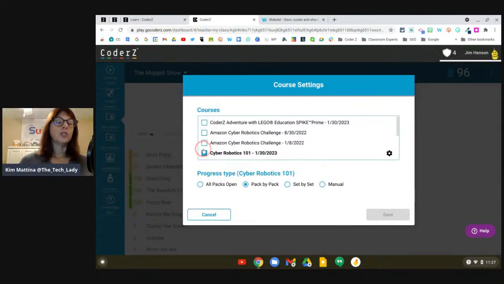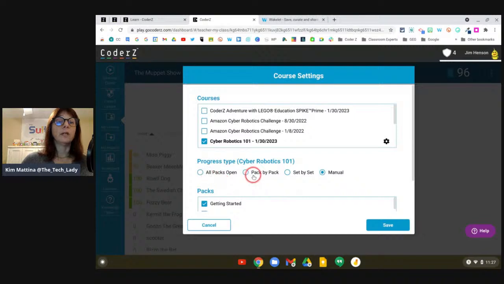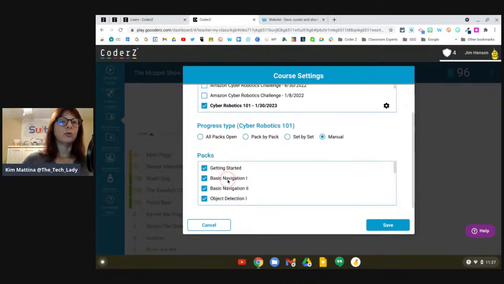This is where I can adjust the pacing of the course. So when I created the class and added the course initially, it came up to this, but I can always go back into the course settings and readjust my pacing. So if I wanted to do set by set or manual, or even open up all the packs at once, I can do that.